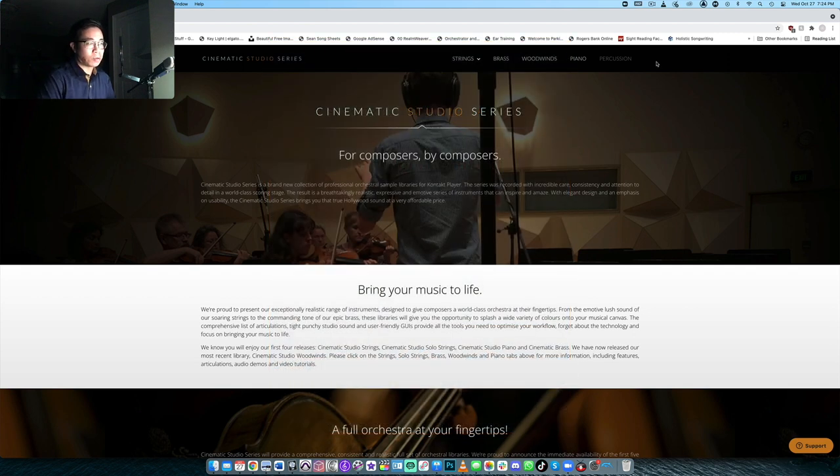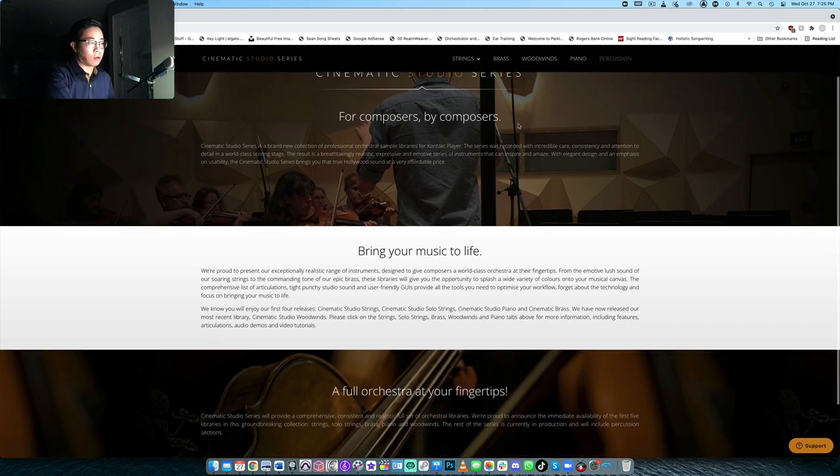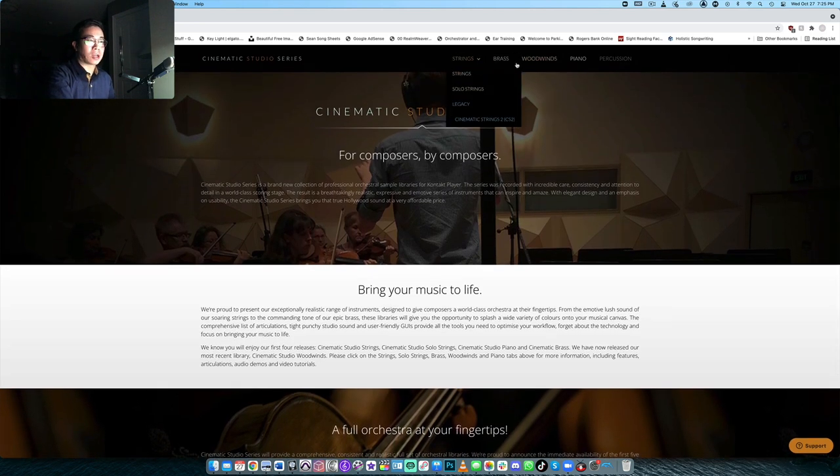So anyway, let's dive into the libraries here and check out their website. They have their strings, which has their ensemble strings, Cinematic Studio Strings. Then we have the solo strings. He also has the Cinematic Strings 2 library listed there, which was the predecessor to the now very well-regarded Cinematic Studio Strings. Then we have the brass library, the woodwinds library, and the piano library, which came out at the same time, I believe, as Cinematic Studio Strings. Another really cool thing is that every single library has been made for Kontakt Player. So you don't need the full version of Kontakt, which I believe is like $300 or so. If you can't afford that, that's totally okay, because these libraries all work within the Kontakt Player, which is a free sampler.